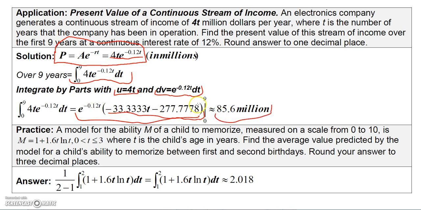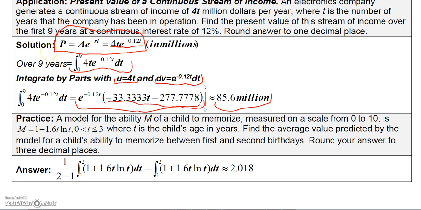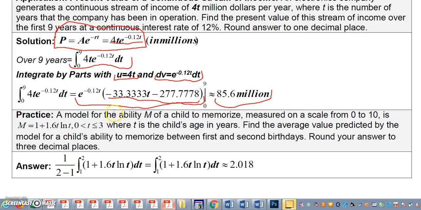85.6 million. Now you can freeze the video and read that last problem, and if you want to, you can try that. I gave you the answer and how to set it up, and I also gave you the final answer to the problem. And so I think that's enough problems of using integration by parts. So now we'll move on to the next section. And in the next section, I'm going to show you how to integrate problems using partial fractions decomposition.